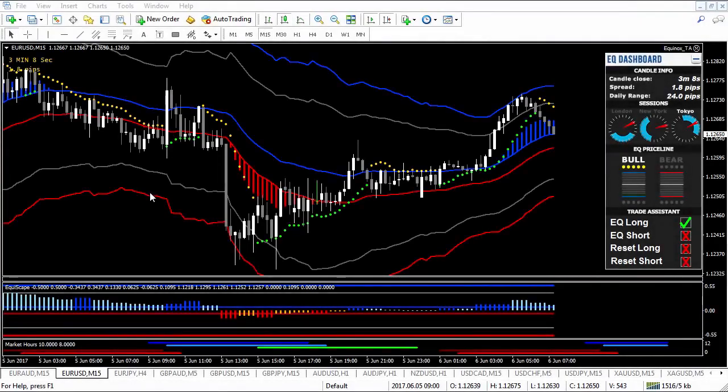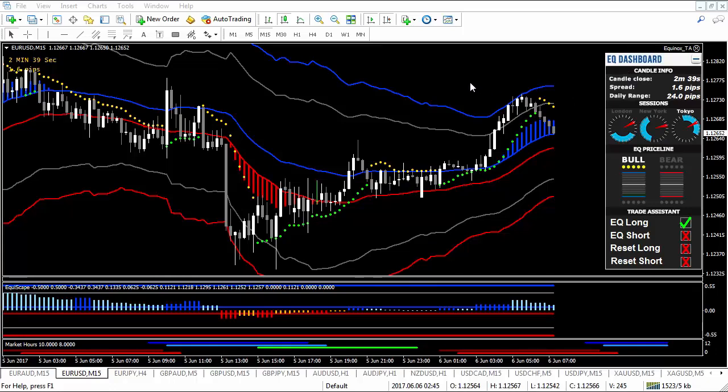I'd like to introduce you to the Equinox Automatic Dashboard, the EAD. And that's what this is here on the right. We've got the Equinox dashboard, and it's going to do an awful lot of the heavy lifting for us. It's got some pretty cool features, and it is essentially going to stand guard and pay attention to the charts, pay attention to the market, and alert us to potential trade setups. The EAD is going to really give us a heads up.